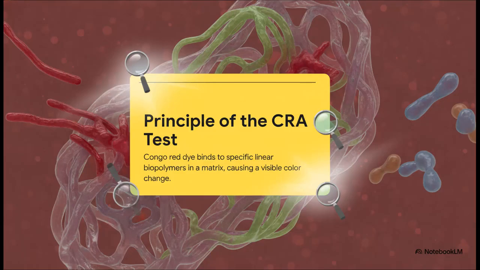Now, the key word on this slide, the one that causes all the trouble, is selective. The idea is simple enough. The dye molecule is long and straight, so it lines up nicely with certain long, straight molecules in the bacterial goo, the matrix. When that connection happens, the colony changes color. But here's the catch, and it's a big one. It doesn't bind to any biofilm. It's incredibly picky. And that pickiness is the root cause of almost every problem we have with this test.